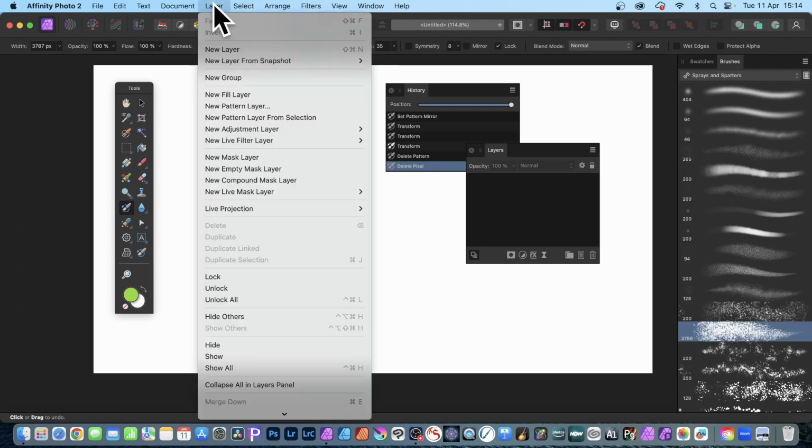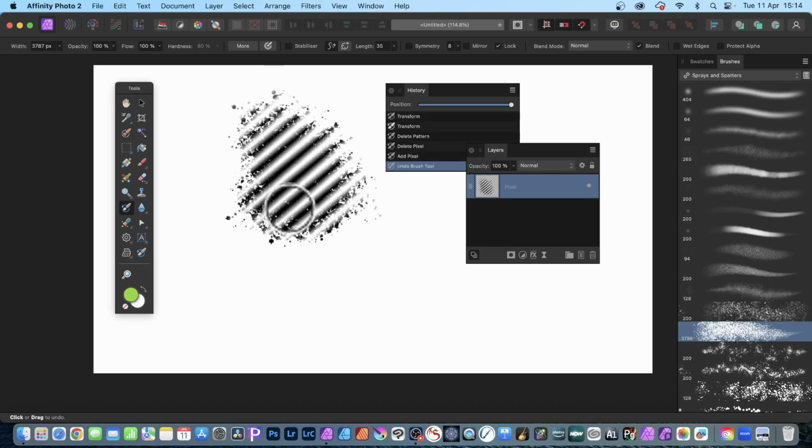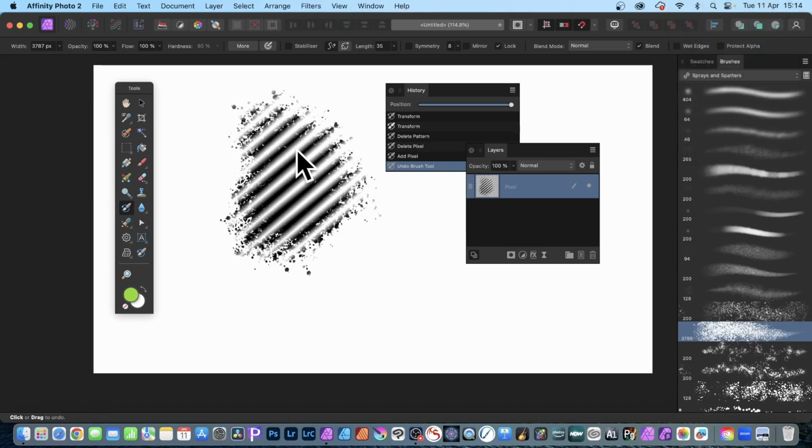So go to layer and new layer. So once you've got that, you've actually now got something to work with. And you can see now with the brush tool, and I'm using sprays, but you could use any of the brushes. Doesn't have to be just sprays, there's lots of them. Now you can use very colourful ones as well. There's a whole range of different ones here. Like I've got here text, all those sorts. They work, but they don't add the colour. They just work adding it in an unusual way. So you might find that these ones are much more convenient, spray, ink, etc.